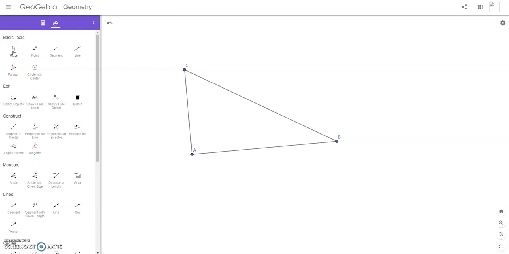Since point C depends on this line, deleting this line would delete point C, as well as the segments for which point C is an endpoint. Now we have constructed a right triangle. This triangle will remain a right triangle, no matter how we drag the vertices of this triangle.